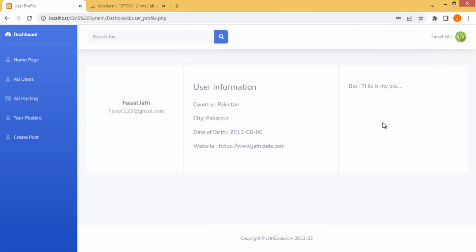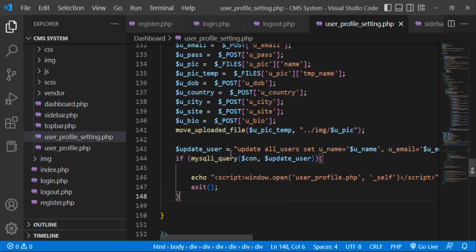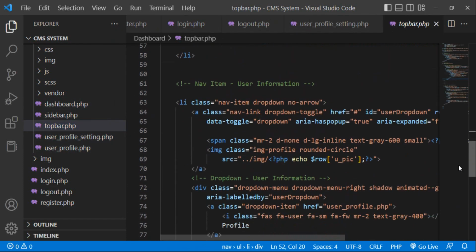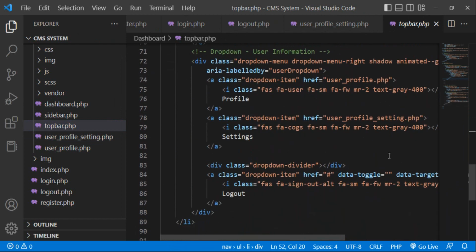So this is the way you can edit any profile of logged user, and then you can view that information. So this is all about editing of any user. So there are many things we have to create for the CMS system. One thing you have to mention here, I want to provide link of logout when you click on this tag. So I have to open a top bar, and then I have to provide a link when you click on this list item logout.